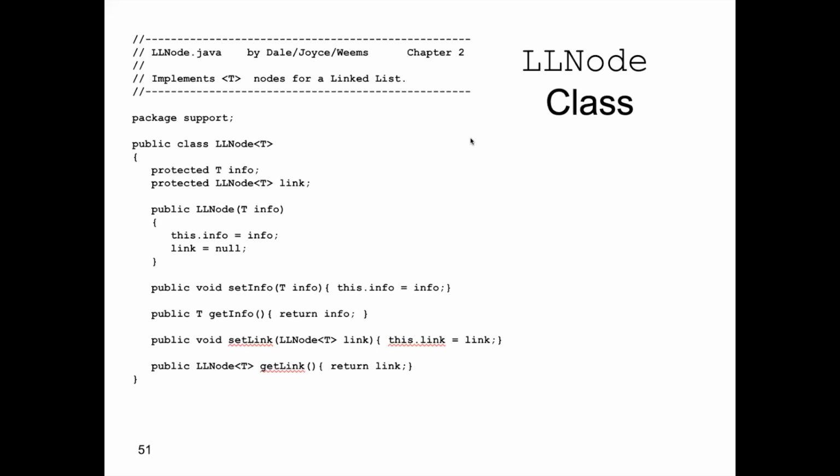Let's take a look at the anatomy of a linked list node, referenced by LL node here. This is a public class of generic type T. And notice that the data here, including its next, are protected variables, meaning only files of the same inheritance lineage or in the same package you would have access to. You have a high-level constructor that takes in the info. Presumably, this could be an integer, could be a string, could be something that indicates a uniqueness or whatever data you're trying to store inside this node.